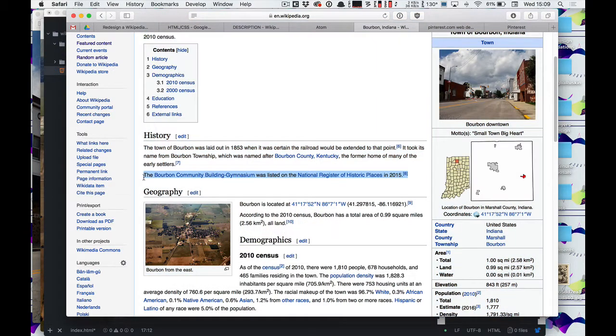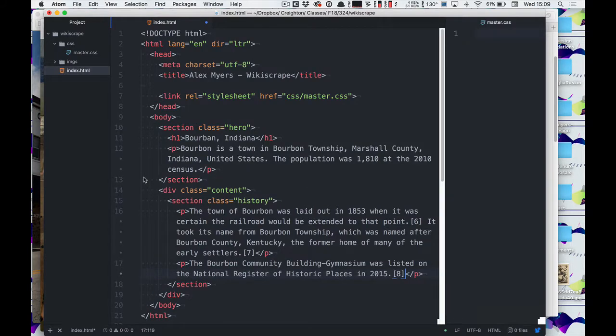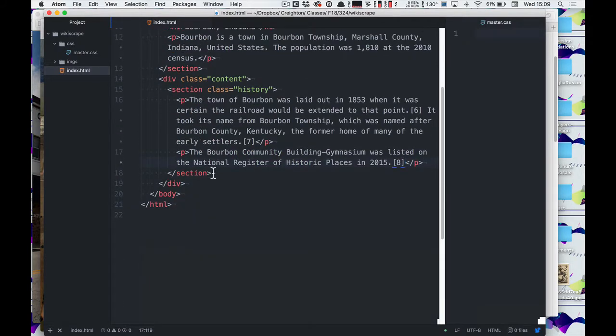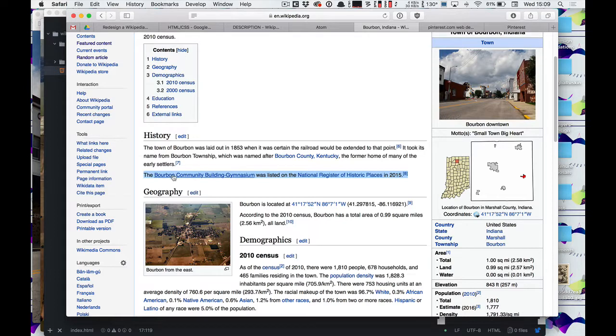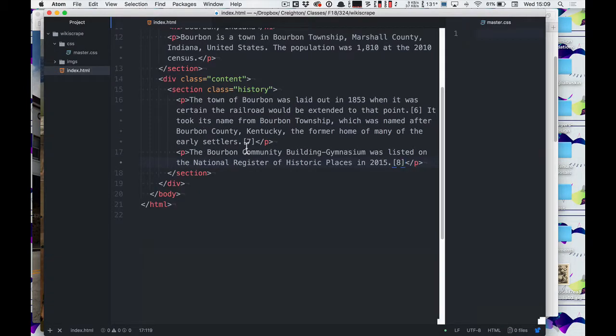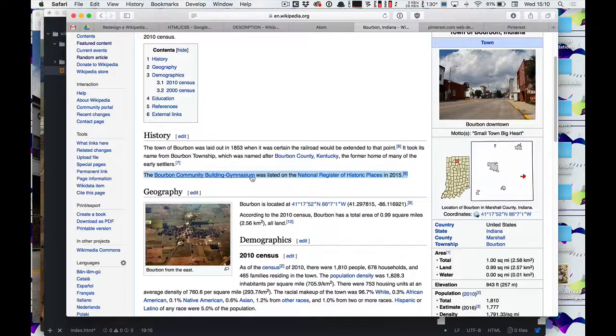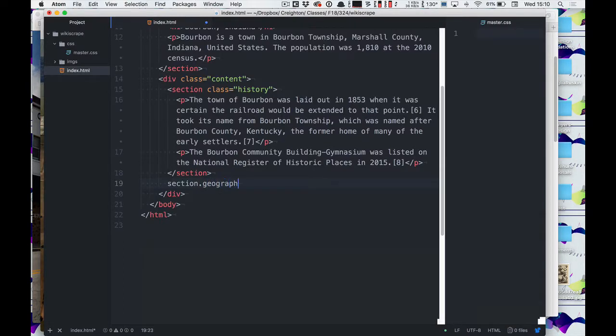P. All right. So my two paragraphs. Now, we're not using breaks in our HTML to do any spacing. Okay, take those out if you put them in already. That's that section, and we can do another section, geography. You can write it all out, you can shorten it to geo, whatever makes sense to you, whatever you want to remember.